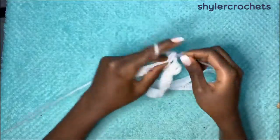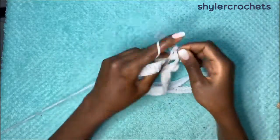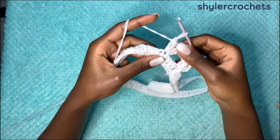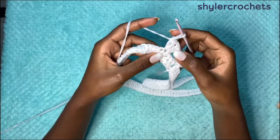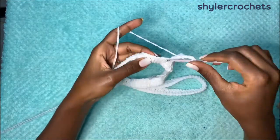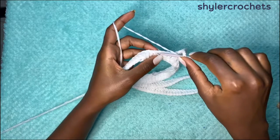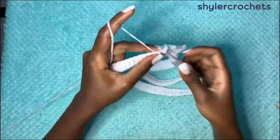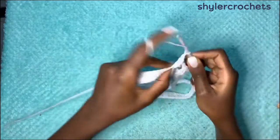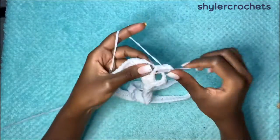So 2 double crochets, chain 2, and 2 more double crochets in that very stitch, like that. You can see the shell is placed in 1 stitch. So chain up 3, skip the next 4 stitches, so 1, 2, 3, 4, and into the 5th place 2 double crochets, chain 2, and place 2 more double crochets in that same exact stitch.